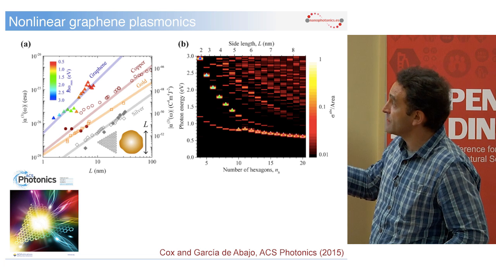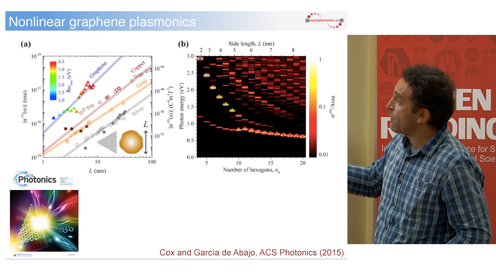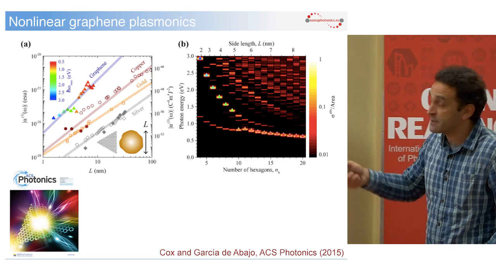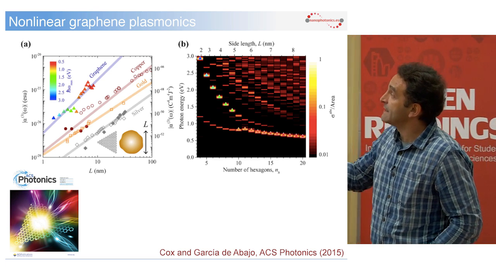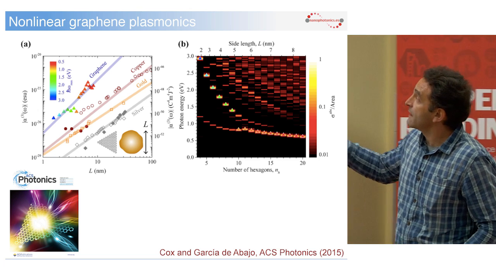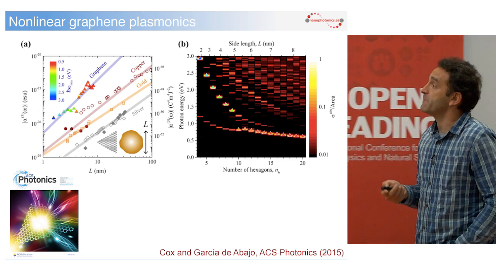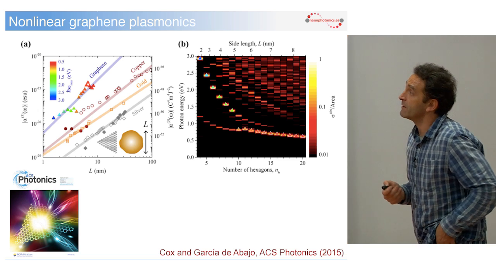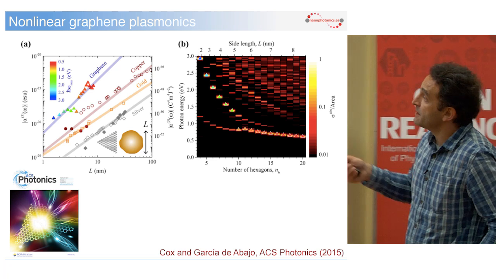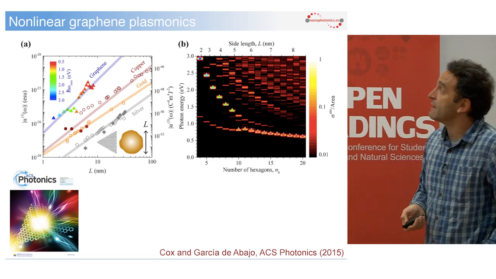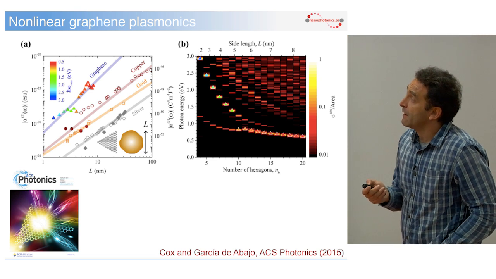These are calculations, and compare with analogous results for the best nonlinear materials in this range of sizes, which are metal nanoparticles. Okay, and the graphene is predicted to be much better than any of these other materials. Similar for the wave mixing, in this case through the optical Kerr effect.